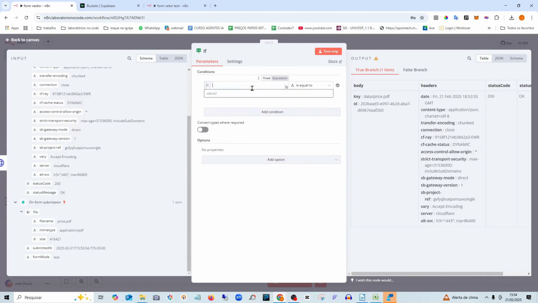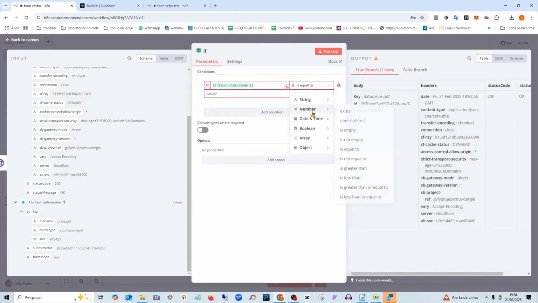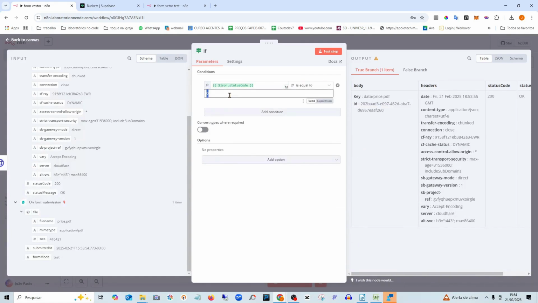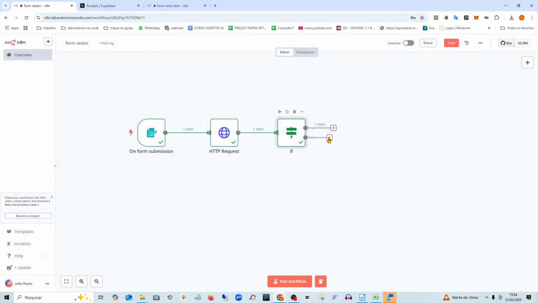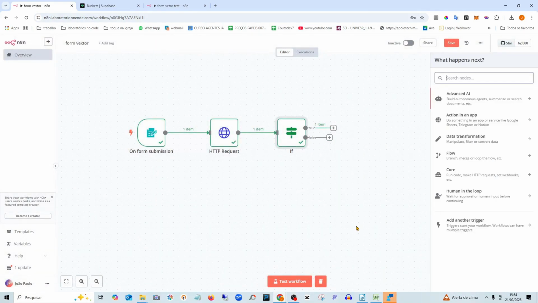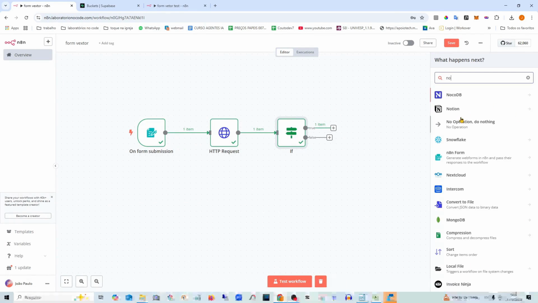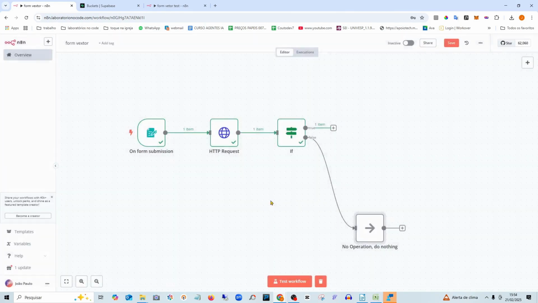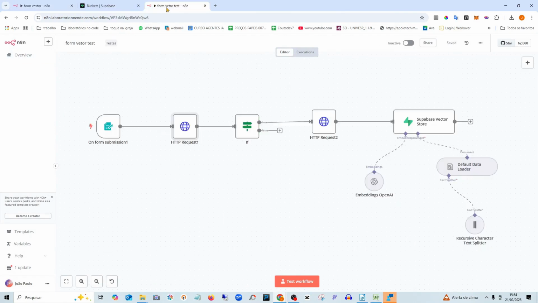Here, status code is the number. If it equals 200, continue. If it's false, I can put it here. It's a new danger because the document was already applied, it already exists in the database. I'm going to save this here.